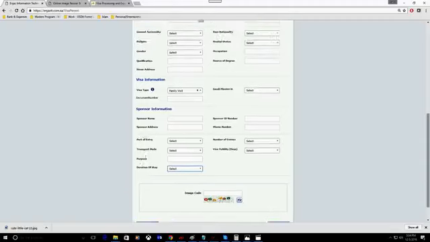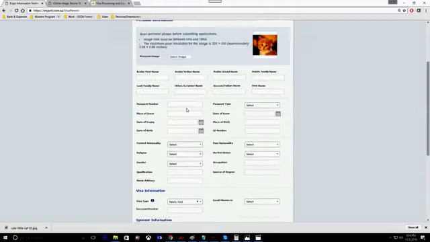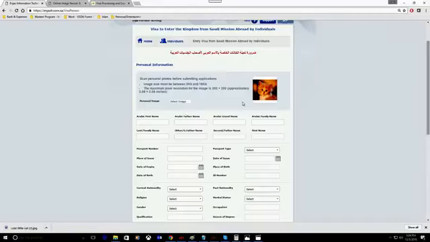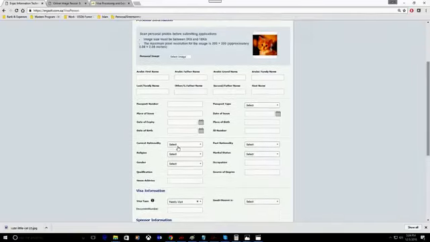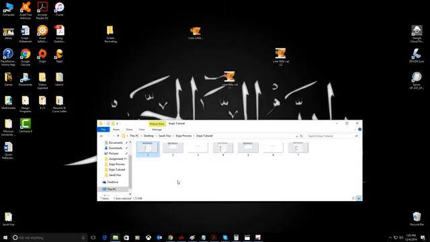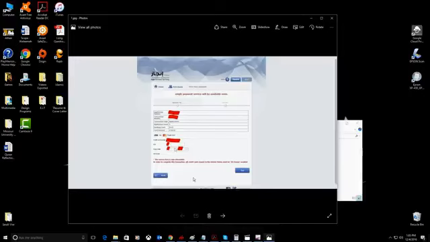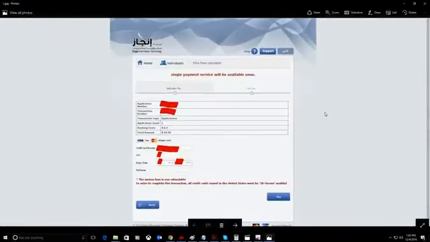So once you click save, if everything is good, everything but the image is probably going to be the only problem that you face. Everything else is just writing it off of the information that you have. All right, so afterwards, you're going to see a screen like this. This screen basically gives you information as to how much you need to pay, and it provides you a field to fill out your payment information.